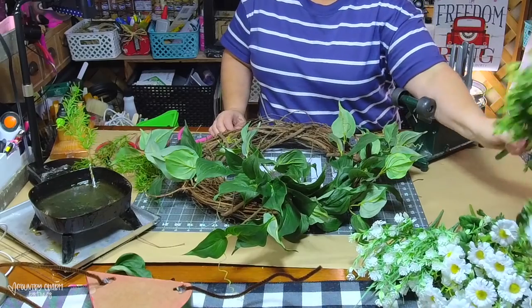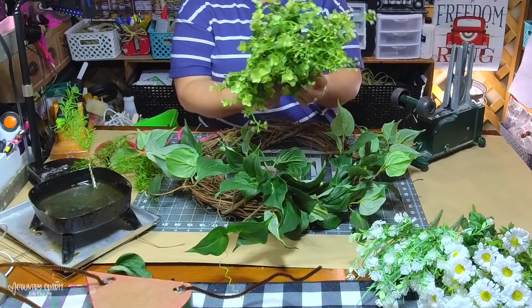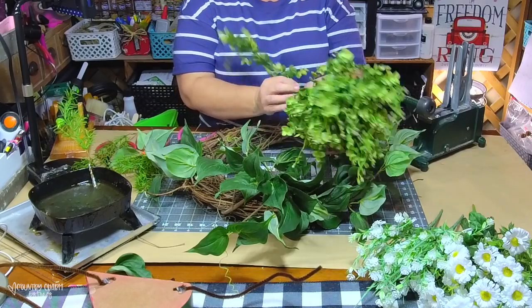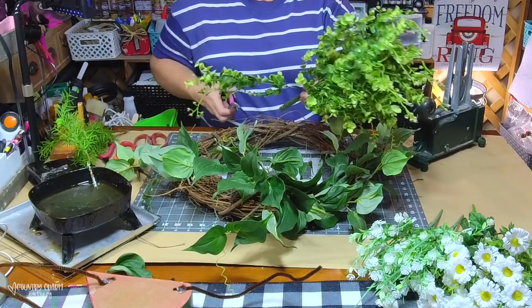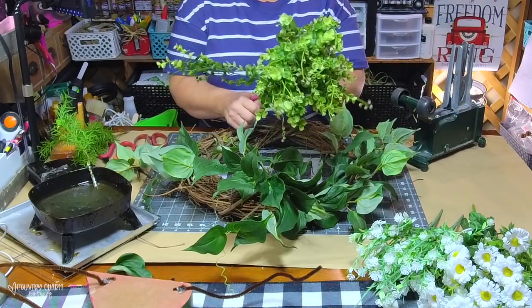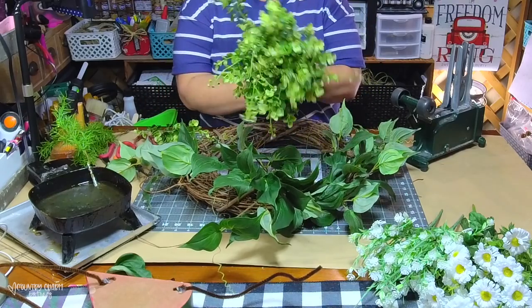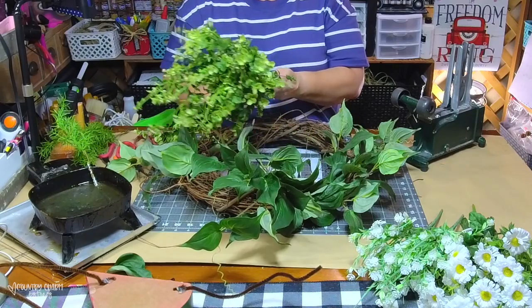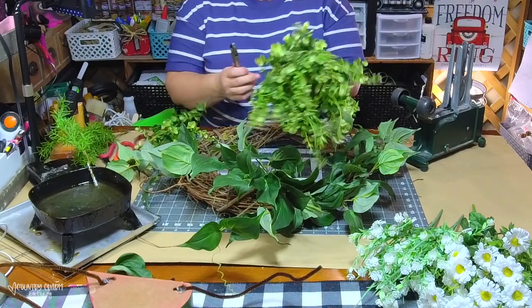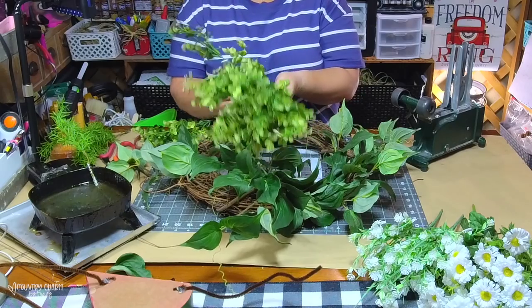And then I have this greenery. This is one of my favorite greeneries from Hobby Lobby. I am a big advocate for that. Love me some Hobby Lobby. Just using my little pliers, my wire cutters, just to cut this off. Not quite sure how many stems I'm going to need.